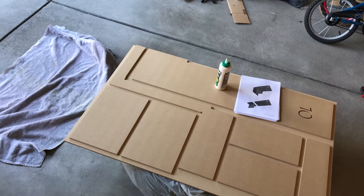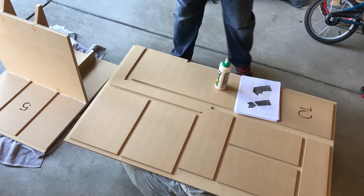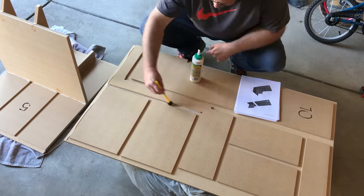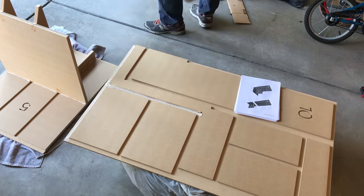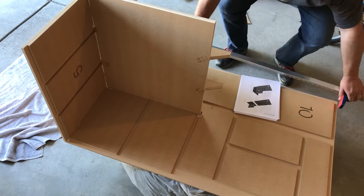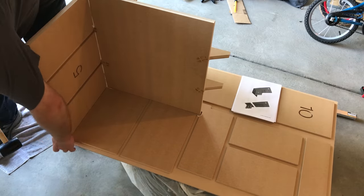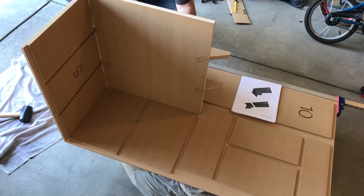One thing I worried about quite a bit throughout the build was trying not to mark up all of these pieces on the concrete. That's why you see me putting towels down and putting this stuff up on tires. I also discovered that when clamping, it's really great to be able to get the clamps under the bottom of this thing, and if you have it sitting on the floor, it's almost impossible to do. So if you can find some way to get it off the ground, whether you're using a table or tires like I used, it'll be a big help.